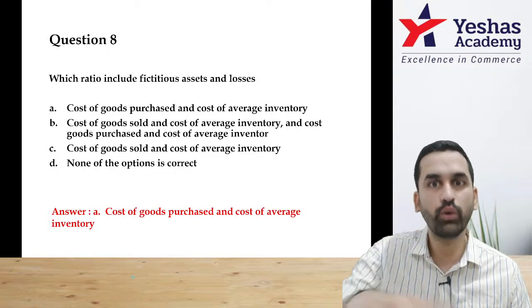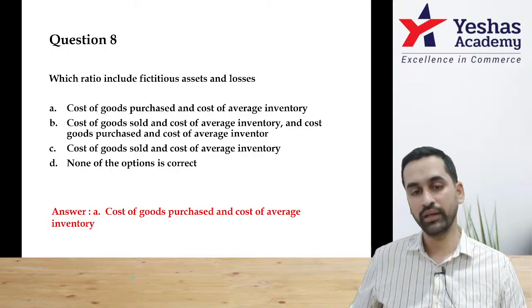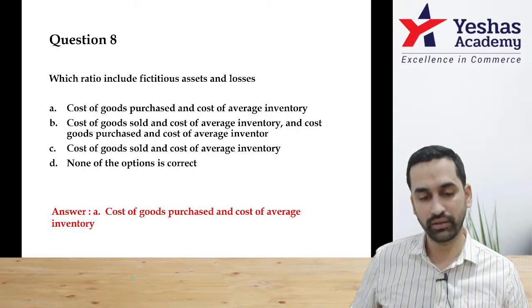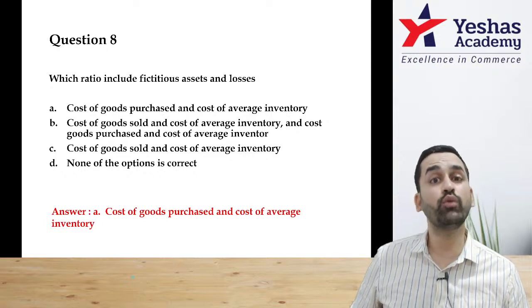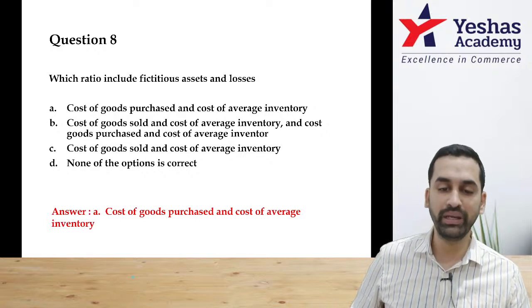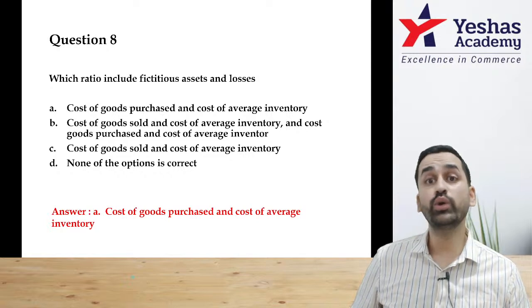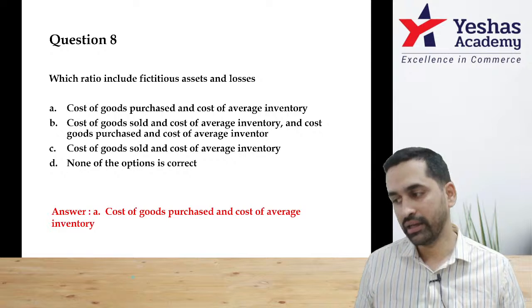So from the accounting angle, for opportunity cost, there is no journal entry. There is no money going out. There is no receiver giver. There is no cash or bank transaction. Therefore, they are counting that as a fictitious loss. And where will you use that? Cost of goods purchased and average inventory. That means you will use it in EOQ only. Why am I not taking option B? Because that has cost of goods sold also. When you do EOQ, it's all about purchase. It's not about sales. Correct?